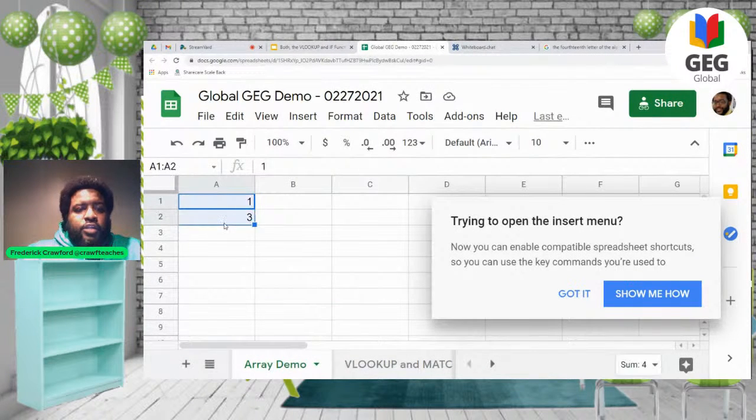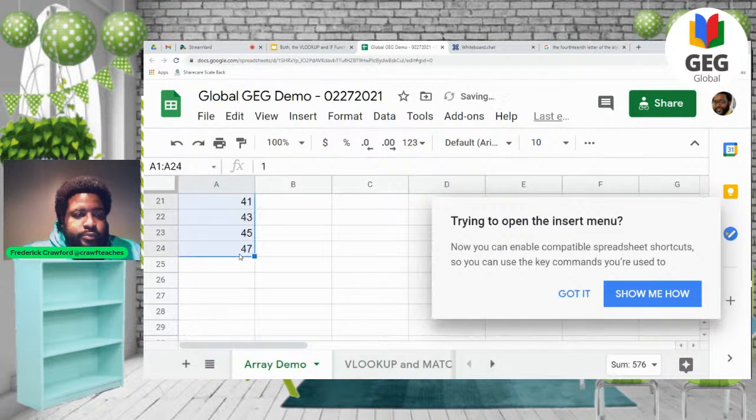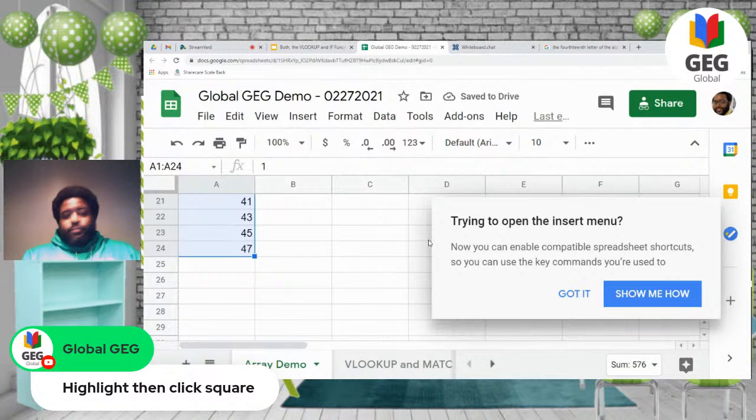So what I'm going to do is highlight the two. And then I'm going to click on a little blue square, and then it's going to turn into a cross. And then I'm going to scroll down until I get the row number 24 and let go. I'm a little laggy.